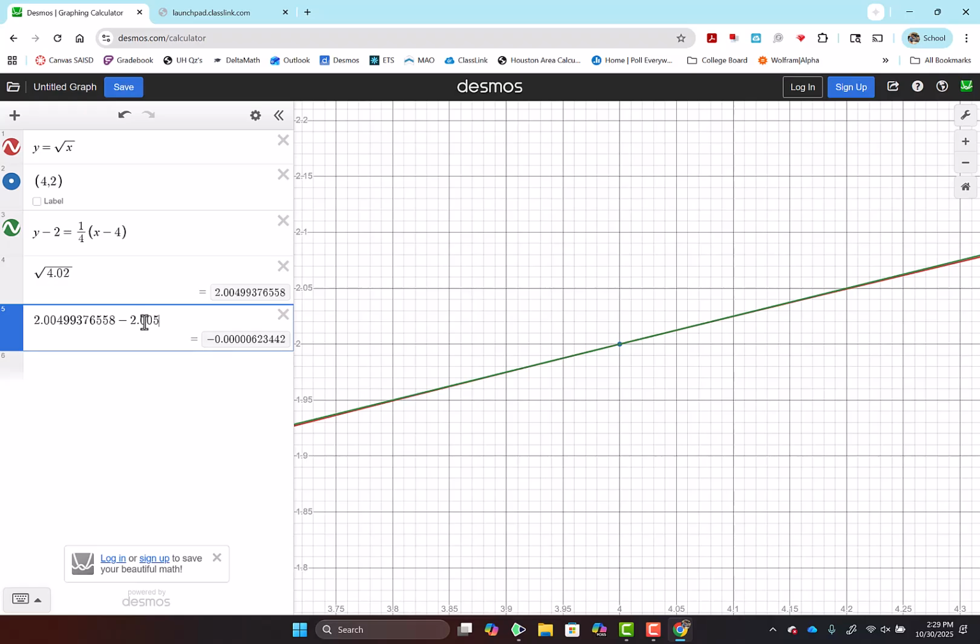Yeah, and all we did, what did we do? What's the concept? We found a tangent line at a point and then we got really, really close. What's hard about this? Nothing. The only thing that's hard is creating a model, but guess what? On the AP exam, do you think you're going to have to create the model, or do you think they'll probably give it to you? They will probably give it to you.